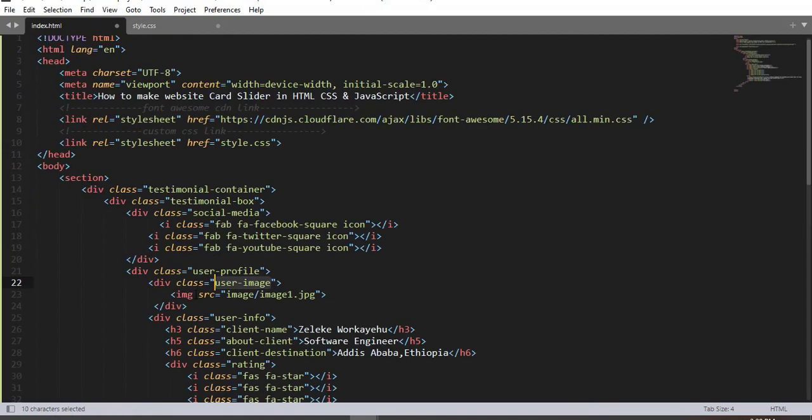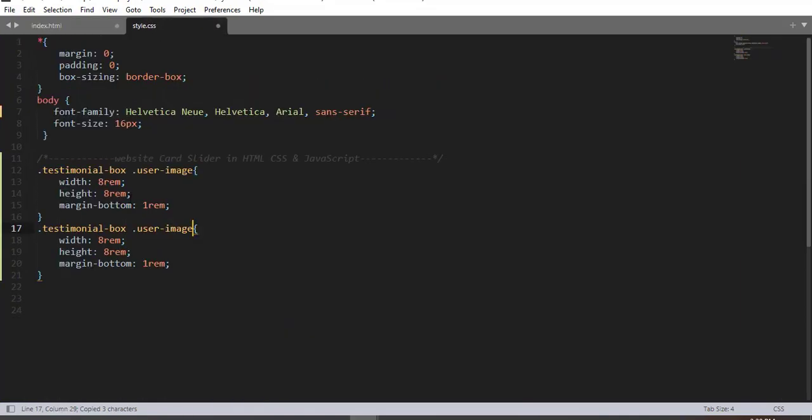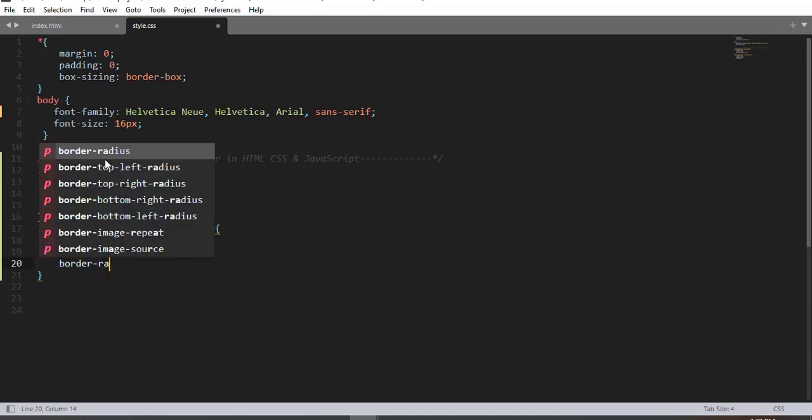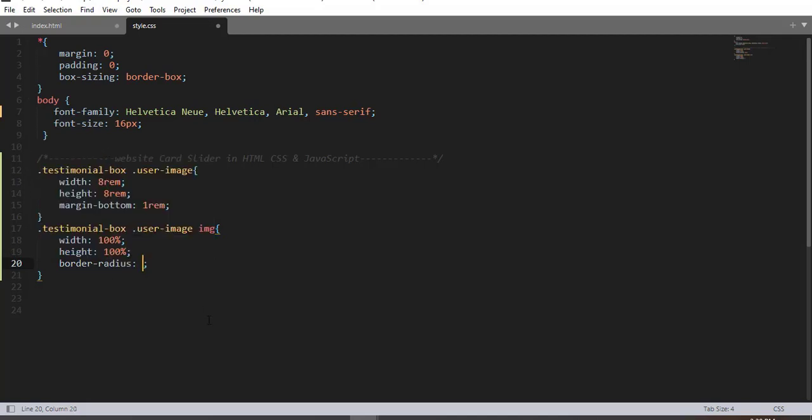And now using this img element selector, let me style the image. And then again, width 100%, height also 100%, and border radius 50%.